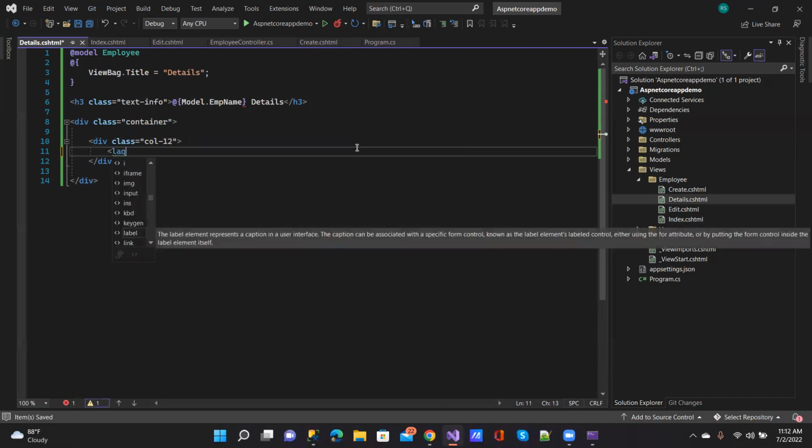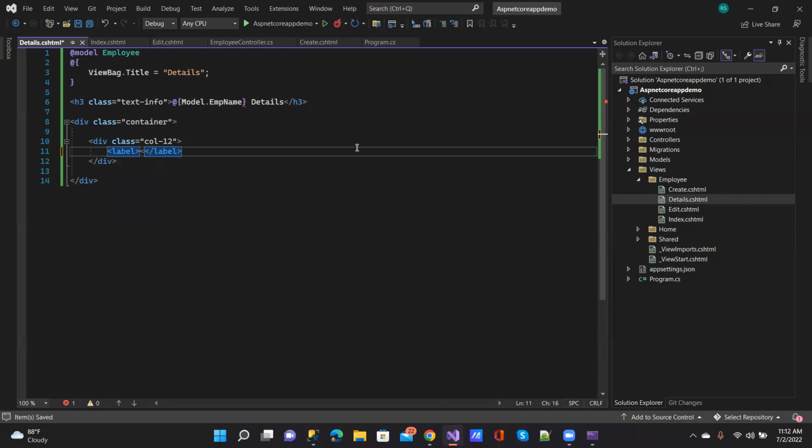Take a label and asp-for. We want to display everything here like employee ID and everything. Okay, so just employee ID. I'll use class also here, so a form-label class should be there.